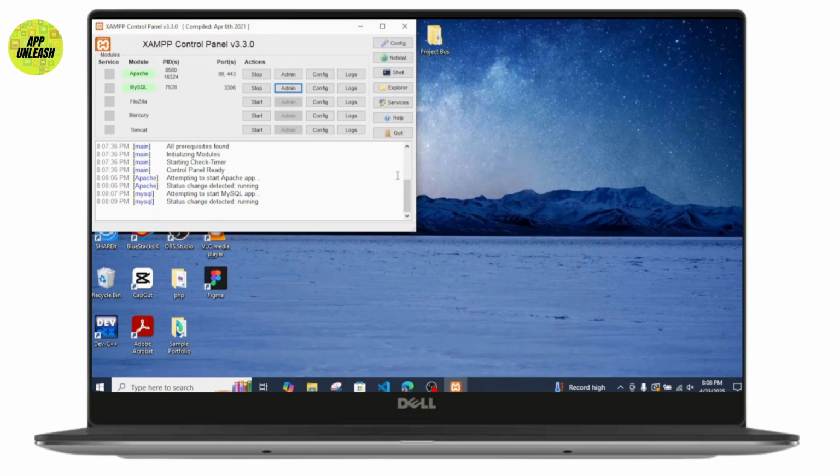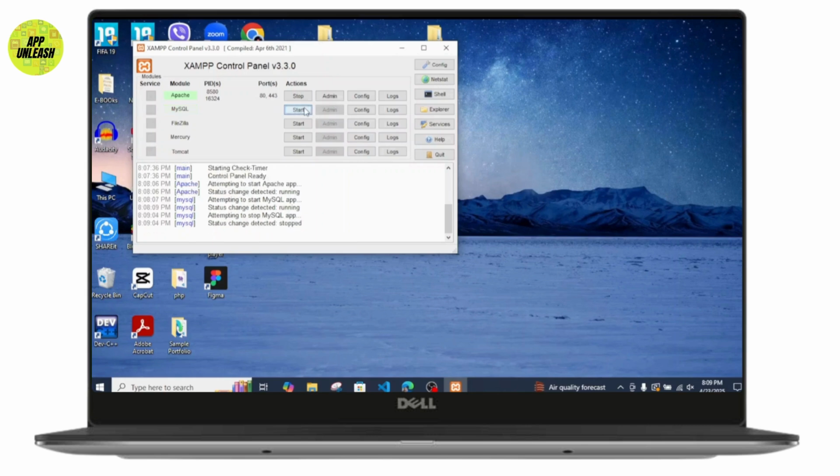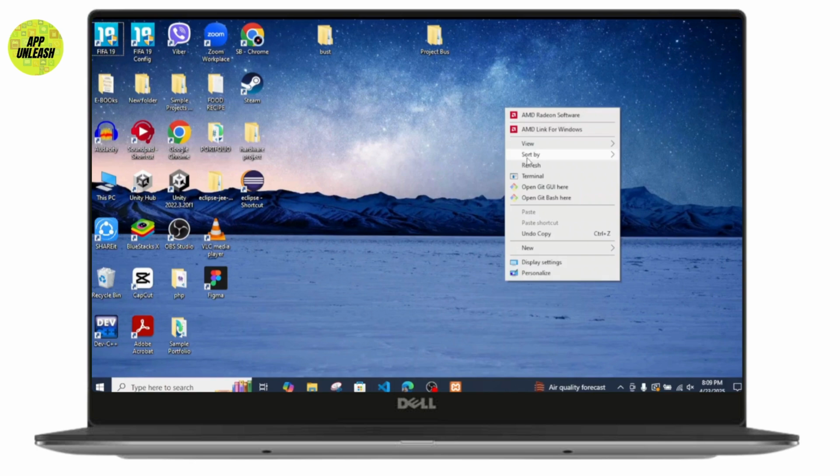In this quick tutorial, I'll be showing you how to fix your MySQL Shutdown Unexpectedly issue on your XAMPP. If you're also facing such an issue on XAMPP, the first thing you should do is make sure you stop all of those actions like MySQL and Apache server from your localhost, that is your XAMPP control panel. Restart those services like Apache server and MySQL database, and simply head over to the admin section to confirm if it's working or not.